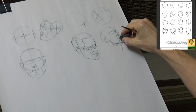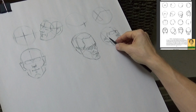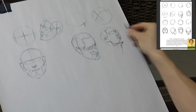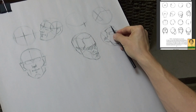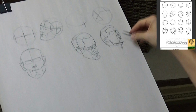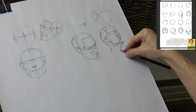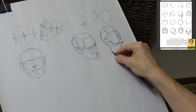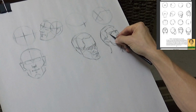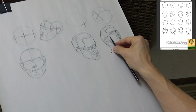Let's clean some of this up. It's tiny little drawings we're making, so it can get kind of confusing with this pencil. It's not quite as sharp as I like it, but it'll do. And just working his hair shape, and his neck. Cheekbones.